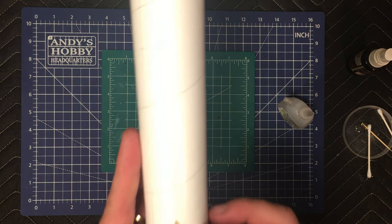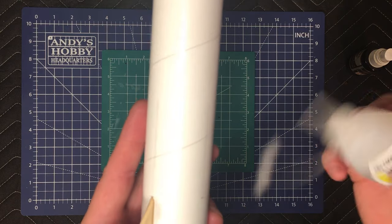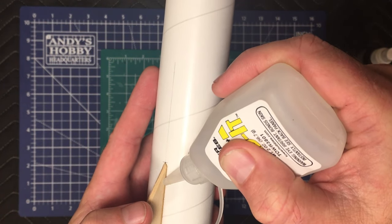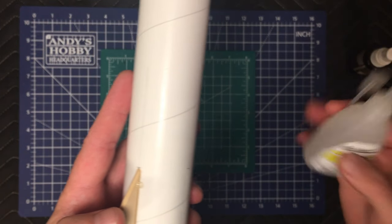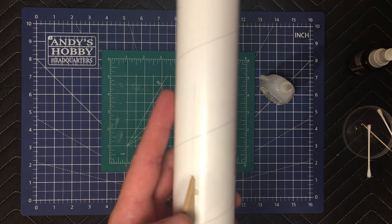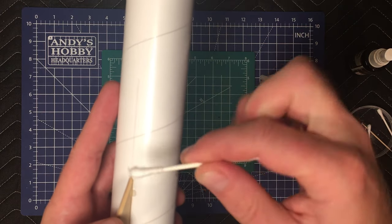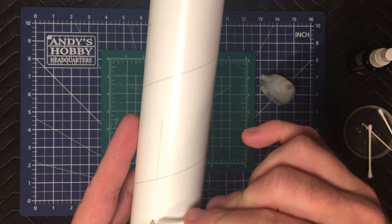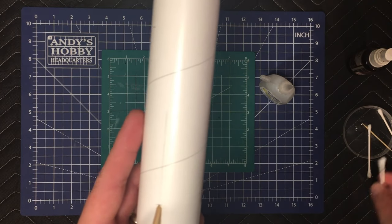Okay, and I'm going to do the leading edge on the right side. And again, I'm not putting much down, just enough to, as they would say in the welding world, just a tack weld is all I'm putting down.